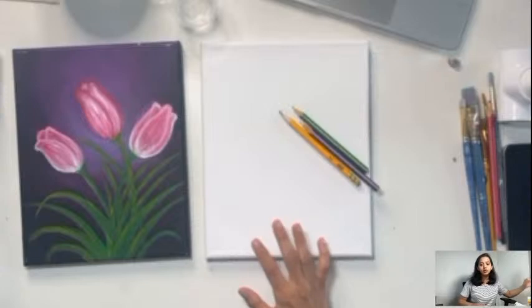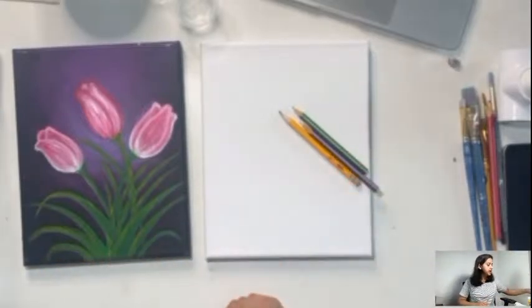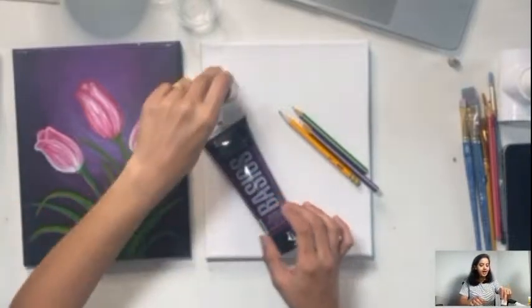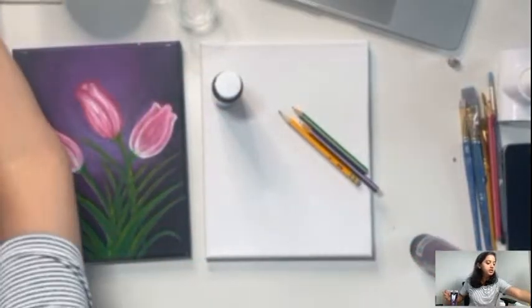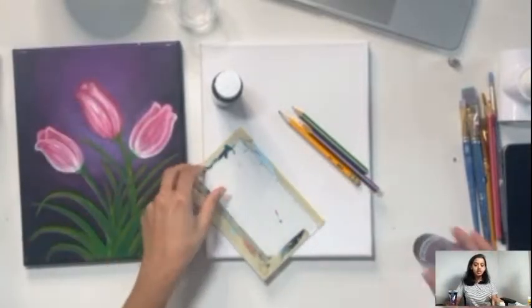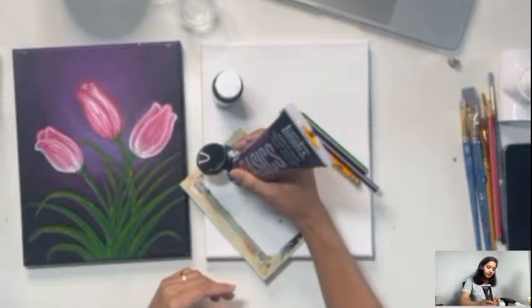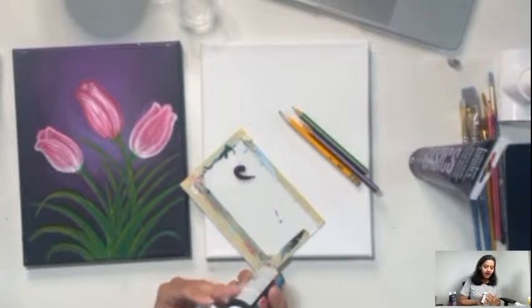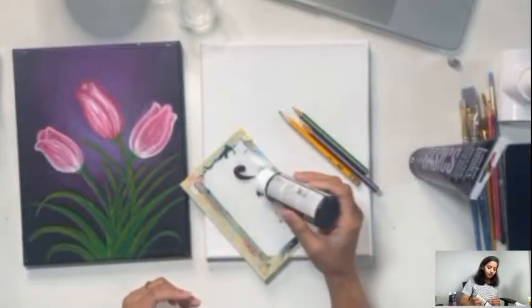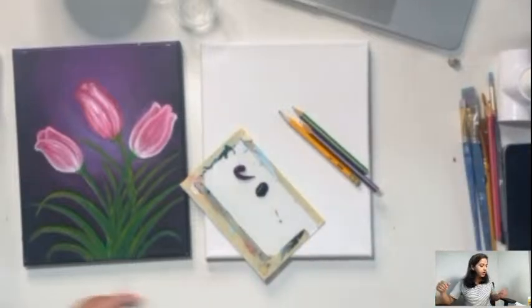Now for painting, what colors can I use. For the background, I'm going to use purple and black. You can use a little bit of white if you want. I'm going to put these colors on my palette. We are going to start by drawing, and then the background, and then the flower. If you want to skip the background, you can just do the flower, that's also fine. So these are the two colors which I will be using for the background.